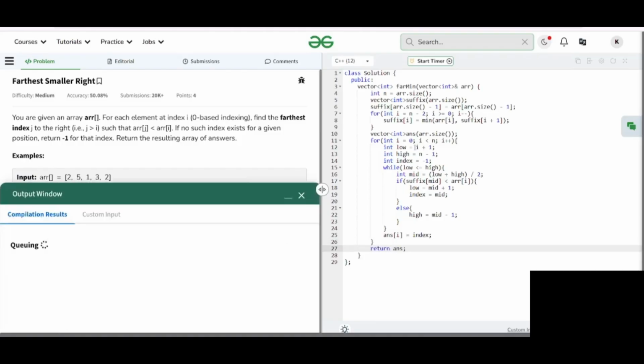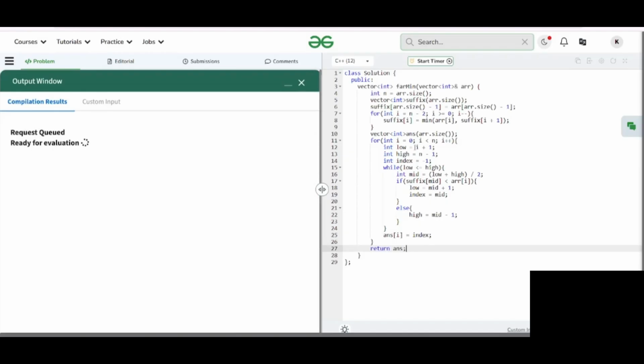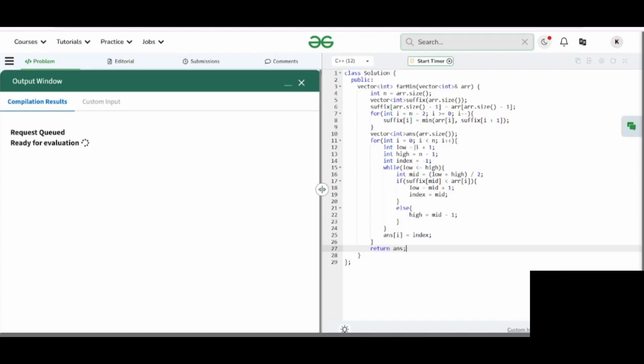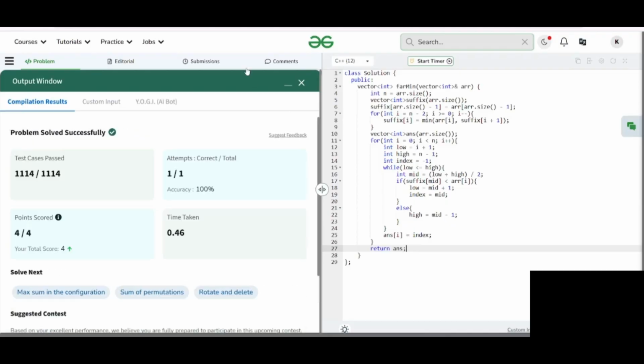Let us see if this works or not. Might be some syntax issues. Might not be some syntax issues. Yes, it worked perfectly, and we will try and submit it. After that, we will go to the second optimal method. The second optimal method is also quite beautiful. Here, the space complexity is O of n. There, the space complexity will be O of maximum of n. Let me analyze the space and time complexities first for you.